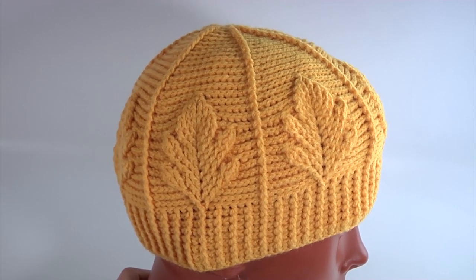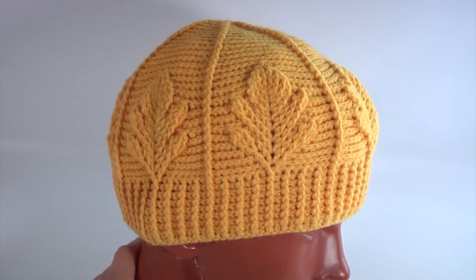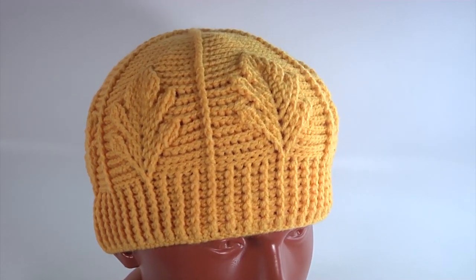Let's look at the crown. And while making the crown, you have seen how to crochet the decreases in each second round.